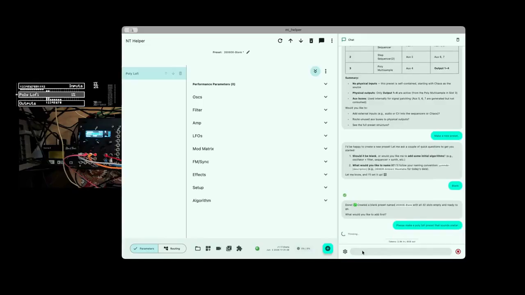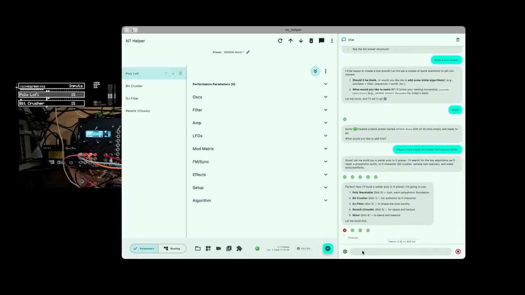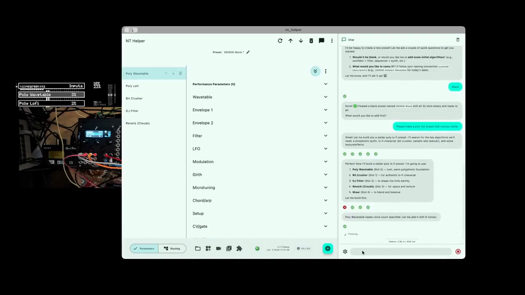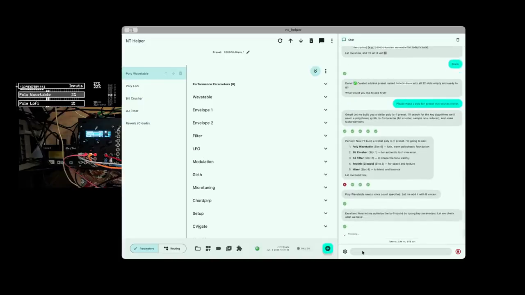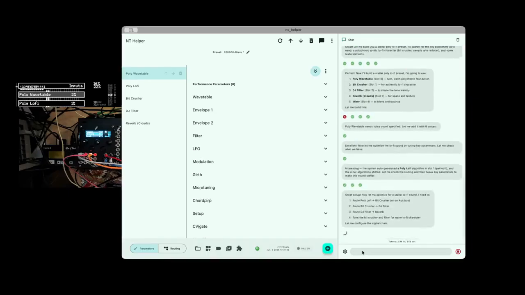And so it's going to look at the parameters and basically, oh wow, that's not exactly what I was asking for. But let's see what happens. This could be a bit much. It's not exactly what I asked for. And that's what this thing is really good at doing, is sort of not what you want.